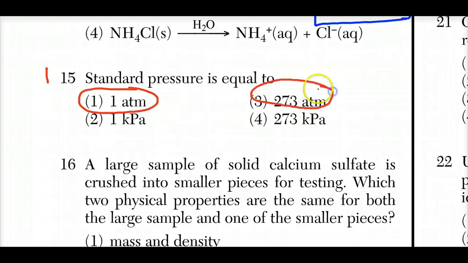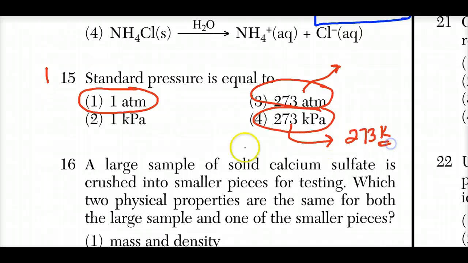They wanted to trip you up definitely because 273 atmospheres, that'd be way too high, and 273 kilopascals. You know 273 is standard temperature, 273 Kelvin. And the kilopascal should be 101.3. So if you weren't careful enough and you just jumped to what you thought might look somewhat familiar, you might have gotten the wrong number with the wrong unit. So atmospheres is 1. If it was kilopascals, as listed in table A, it'd be 101 kilopascals. 273 is the standard temperature. It's listed in table A as well. So 15 is choice 1.